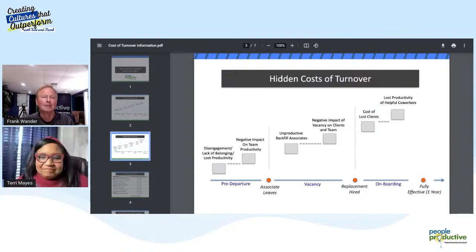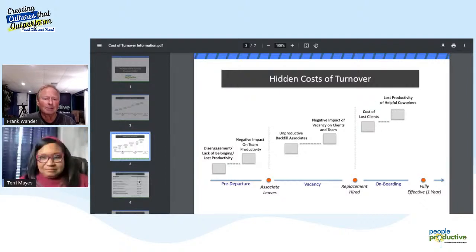And that takes time and effort. It takes a lot of people explaining things to that new individual, helping them get up to speed instead of doing their work. So you get further behind, more burnout, more pressure. And so you can see that the hidden costs of turnover are significant. And depending on the environment you're in, these can be bigger than the direct costs, quite honestly.